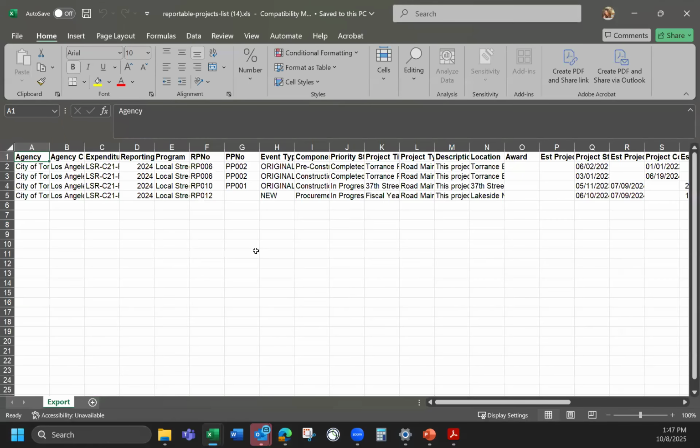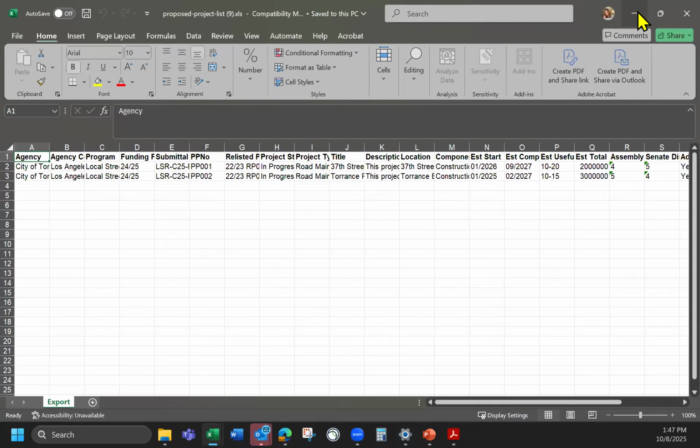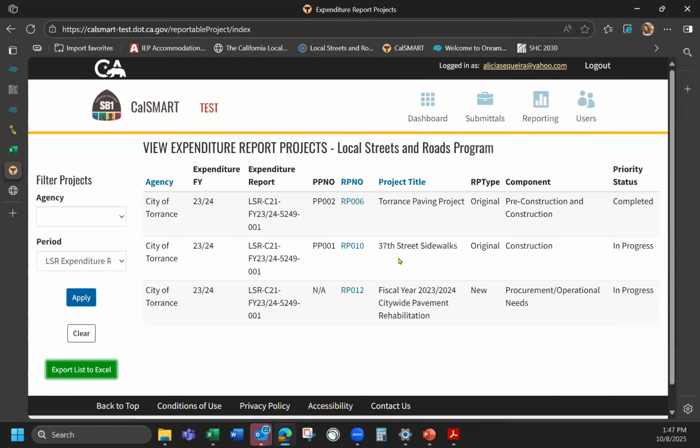By doing this, I now know exactly what projects I am expected to account for in my reporting. And I can share this information with my public works team or with my finance team, and we can figure out what's the correct information to add, right? Customize it, add a column, whatever you need to do in order to be able to provide the detail that you need and update it accordingly. So once you've done all of that, you've gotten all the data that you need, which is all your expenditure detail, how much you received in the year, and the project status updates.